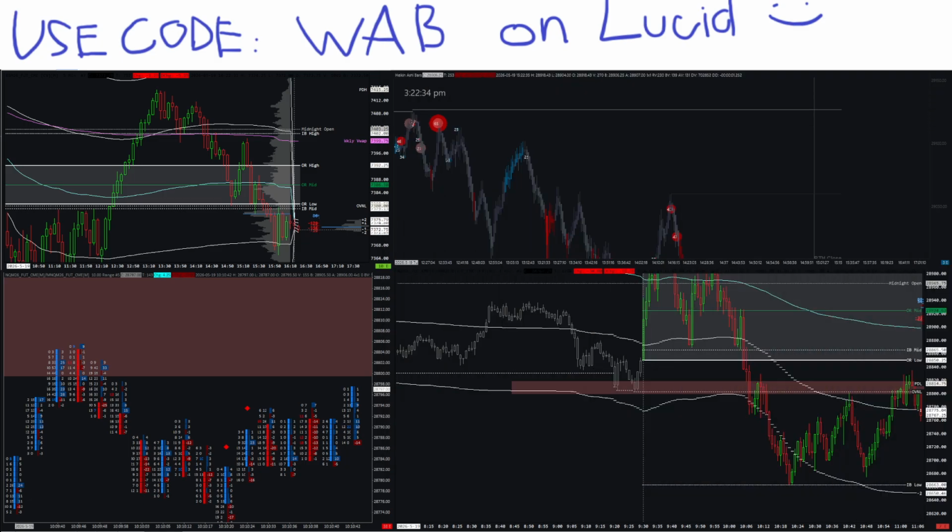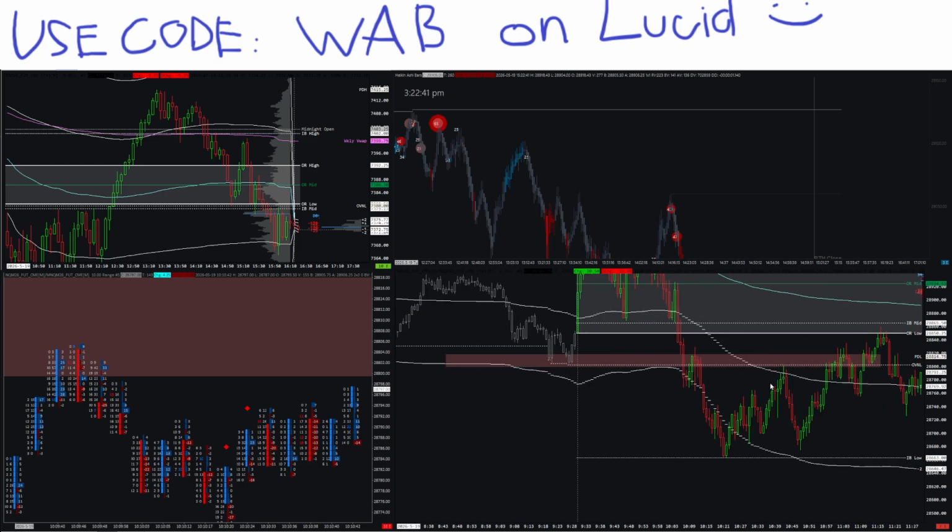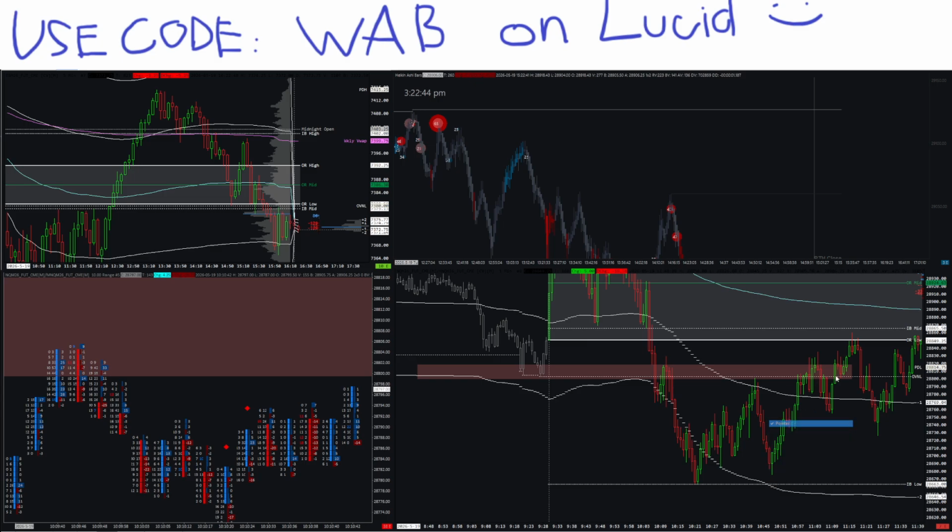Okay, so why that zone specifically? Let me show you here. Look at this chart that I have. This zone is drawn from the pre-market low, right? We broke this, came back to retest, and it is also the previous day low and overnight low. So before this happened, this zone was marked from the pre-market low, previous day low, and overnight low. That's why I have the zone there.